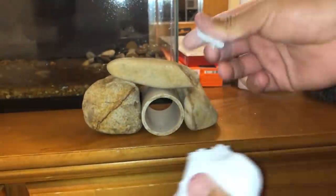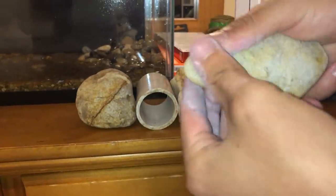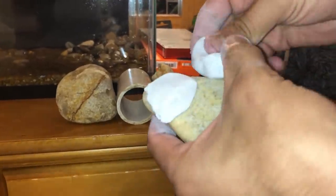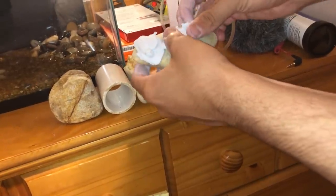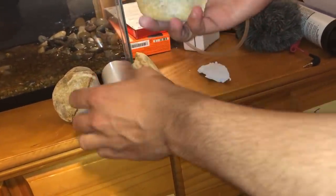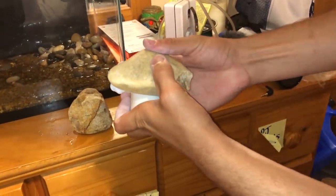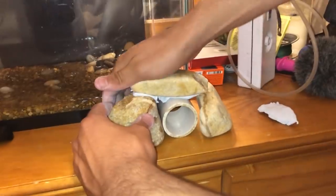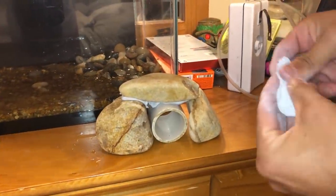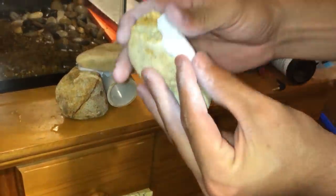We have this little epoxy and now what I'm gonna do is, while it's nice and hard, we're just gonna take and apply the epoxy to this one side. I like applying it all like this — just like that. See how that looks? Make it look natural. We could apply some of it at the back — take this right here, apply it right there. You see the epoxy right there.